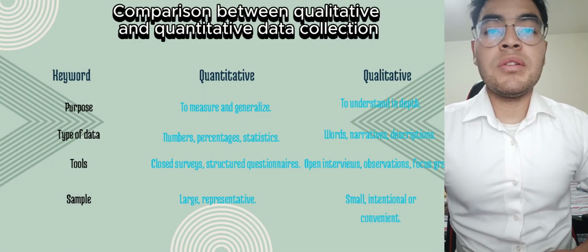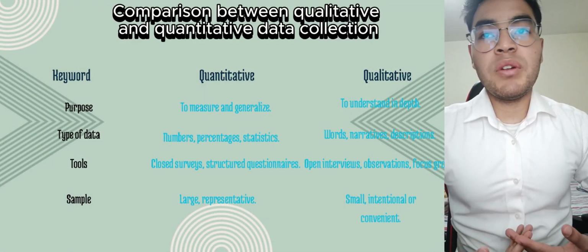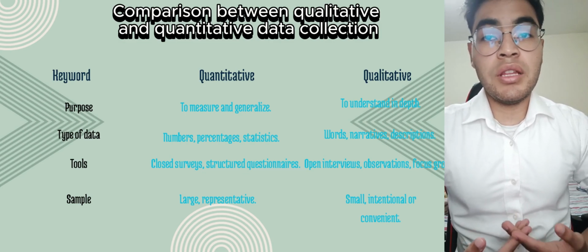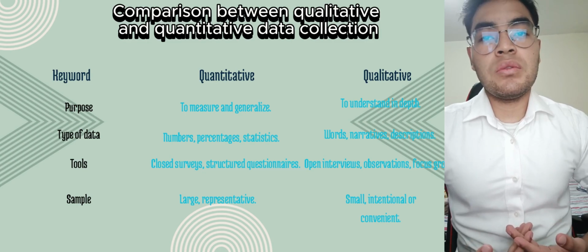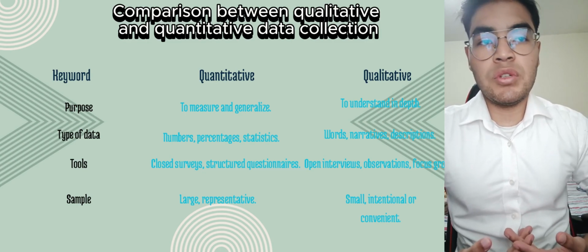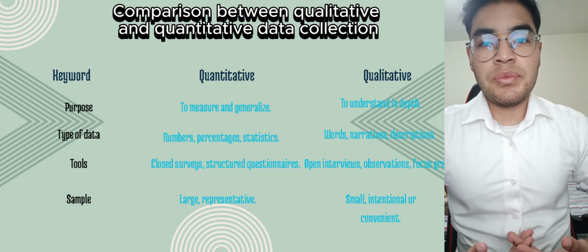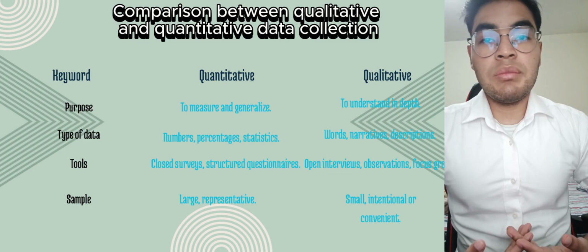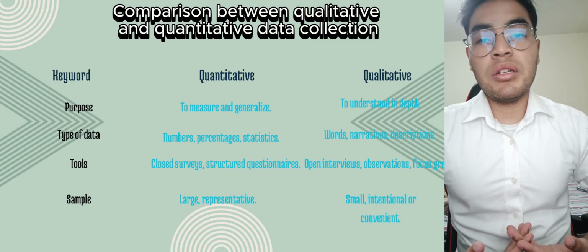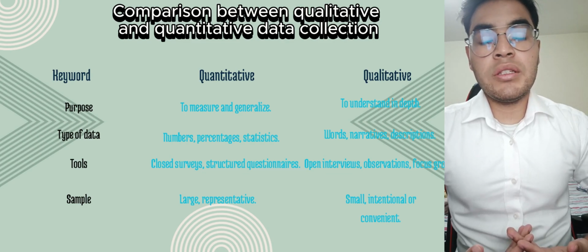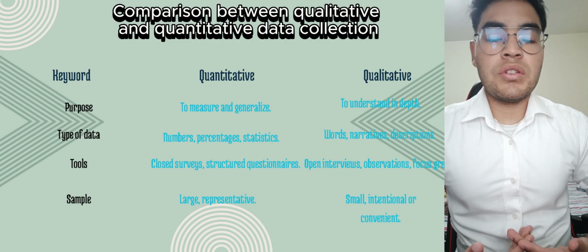Good evening, Professor. Below, I will make a comparison between qualitative and quantitative data collection. I use keywords and brief definitions to clarify the comparison between these two methods. The keyword is purpose, and the meaning in quantitative is to measure and generalize. Meanwhile, in qualitative, it is to understand in depth.